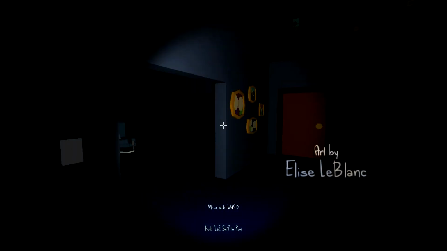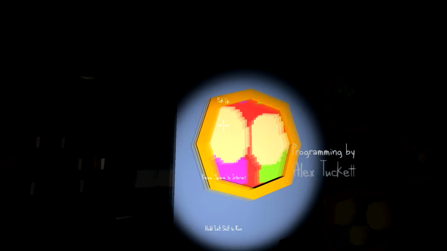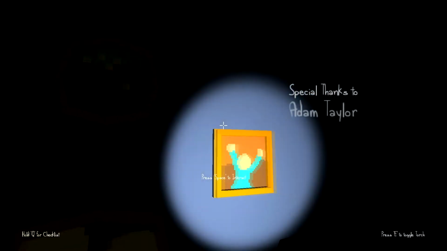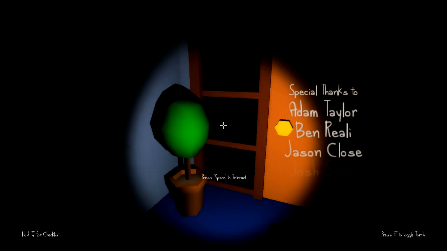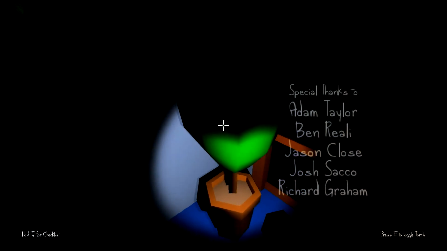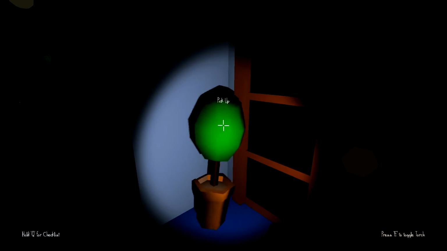Alright, so here I am in the guy's house. Ooh, look at that. That looks very artful or wrong in many ways, but let's look at these arts. Alright, so, press space to interact. Oh, you can't open that. Pick up. Hello, little bush. No, okay, there you go. He's standing up. Hold Q for checklist.